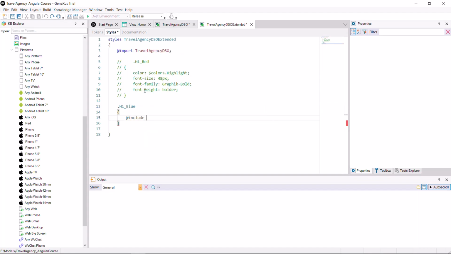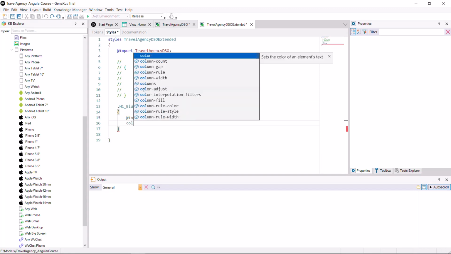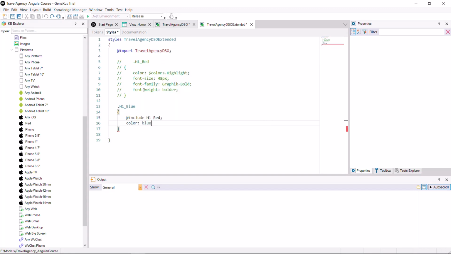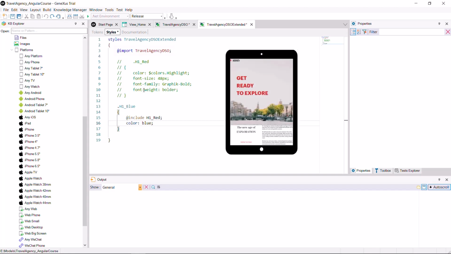To do this, the @include rule is used here with the name of the class to be overwritten, and you'll only add the property that will be changed, while the rest remains with the value of the imported design system object. To execute the app on a different platform, like a mobile device, you may import the design system object and change only the things that must be adapted to the new platform, reusing all the rest.